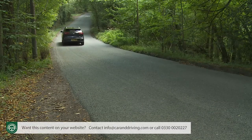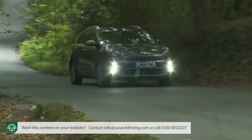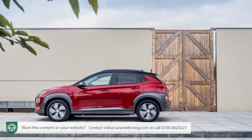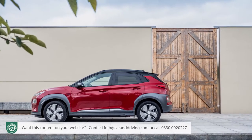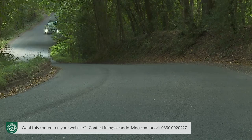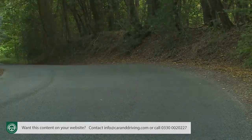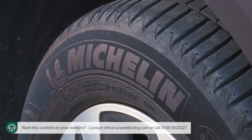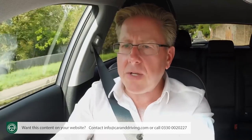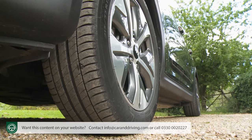Get beyond the city limits onto twisting secondary roads and you'll be in territory where an electric vehicle would usually be less comfortable. On a recent test, we found the identically engineered Hyundai Kona Electric struggled a little to channel its prodigious reserves of torque to the tarmac. The e-Niro manages that a little better, partly because of the slightly more linear power delivery mentioned earlier, and partly because Kia has chosen to use grippier Michelin tyres than the Kona's budget brand Nexen rubber. It's still pretty easy to induce front-end wheel spin on damp roads out of tight corners, but smooth pedal input will prolong the life of your front tyres too.